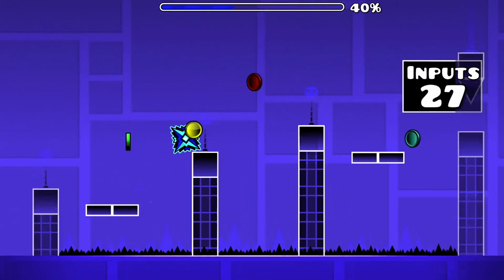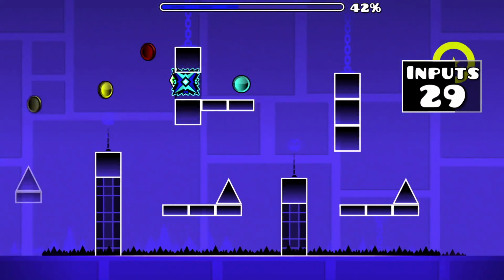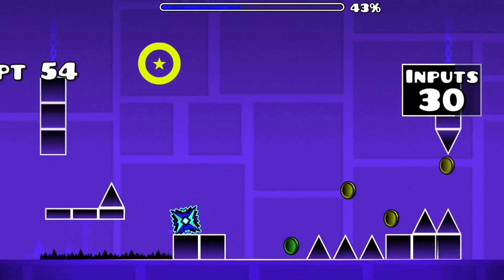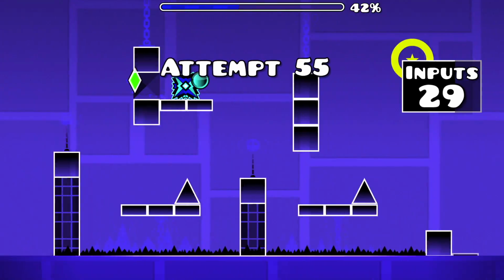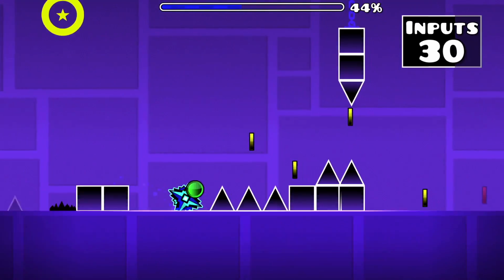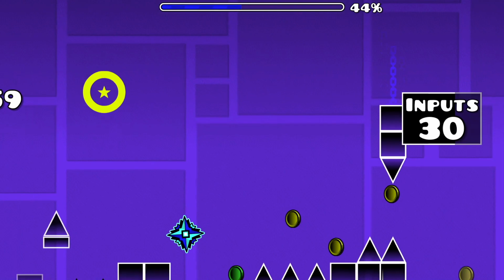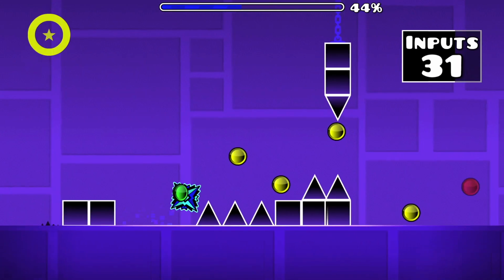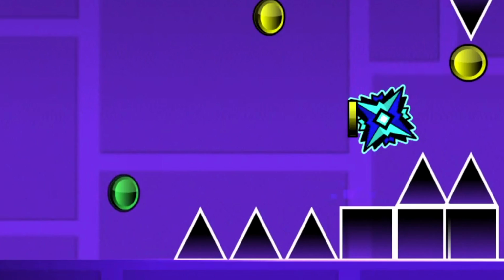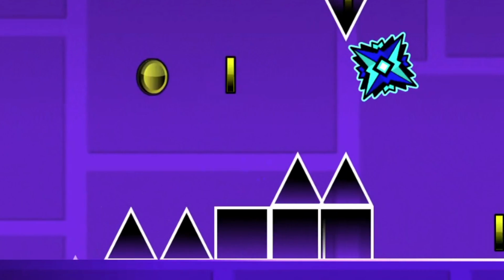At 41%, head for the second coin route. You can either hold or tap at this point depending on whether or not you want to go for the second fake secret coin. I recommend tapping just so that the camera positioning is in your favor. Once you land, wait for a brief moment before beginning an input again. This is so that you have enough distance to clear both this triple spike and this double spike.